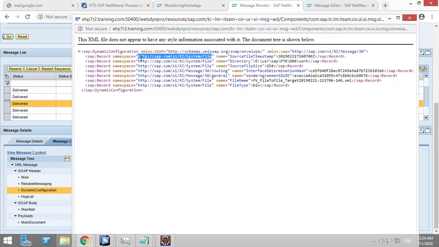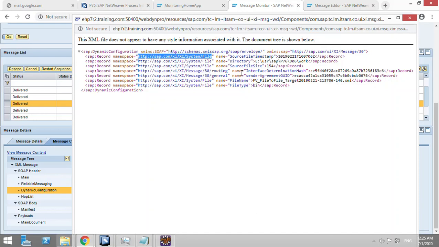So this is the first one. You can see source file timestamp. Now if there is a need that you have to implement the timestamp of the file inside the file payload, you can do this by the method which I am showing you here.